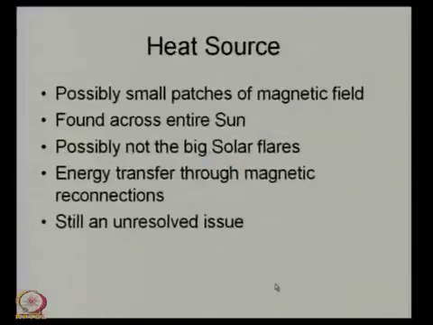Okay. So, it is now believed that it is possibly originating from small patches of magnetic fields that are found all over the sun. Okay. So, the source of the energy is now believed to be small patches of magnetic field found all over the sun, and possibly if you look at the pictures of the sun, I have shown you one right in the beginning, you have these solar flares, these are gas which come out from the sun. Okay. So, you have these solar flares also coming out.